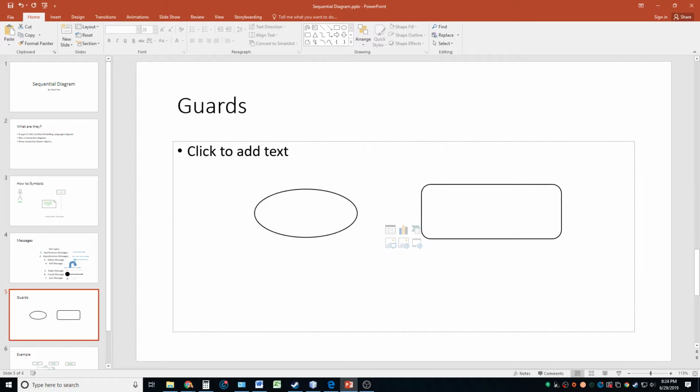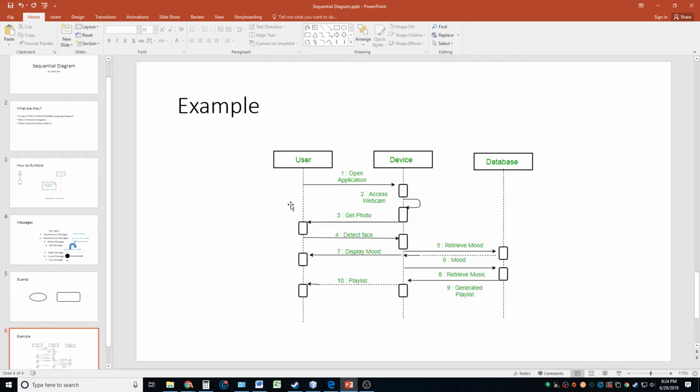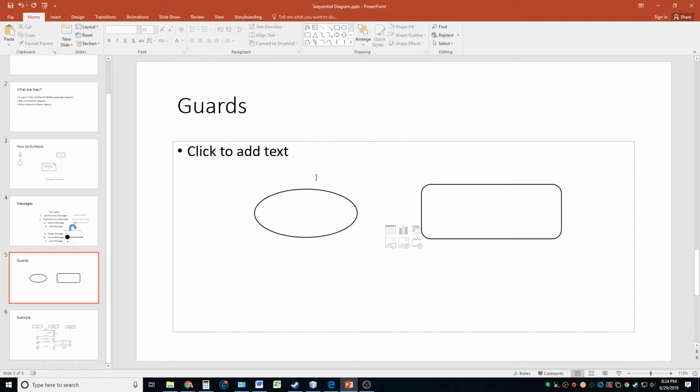Next we have guards. To model conditions, we use guards in UML. They are used when we need to restrict the flow of messages on the pretext of a condition being met. Guards play an important role in letting software developers know the constraints attached to a system or a particular process. For example, in order to be able to withdraw cash, having a balance greater than 0 is a condition that must be met. And they're represented as I have right here. It can be a circle, it can be a square with rounded corners. I found that they use both of them.